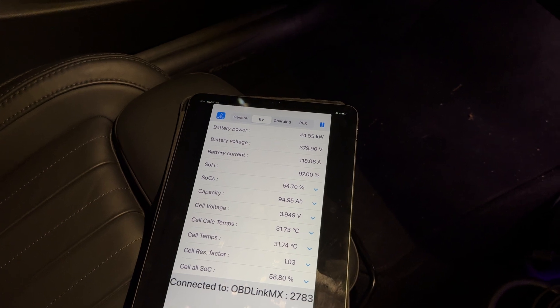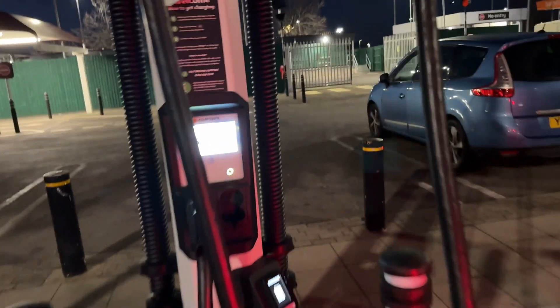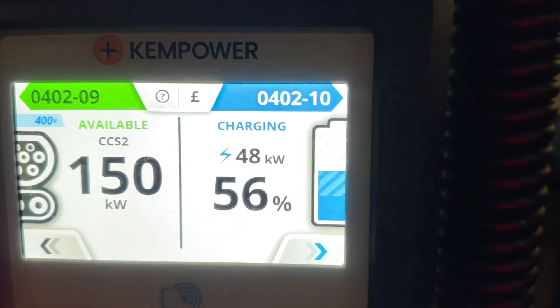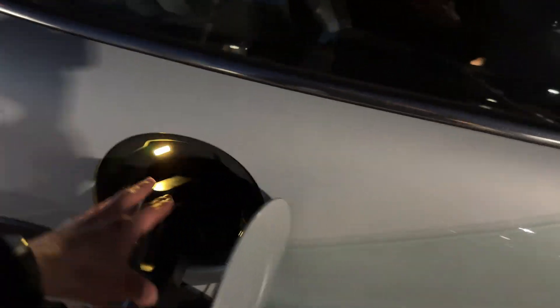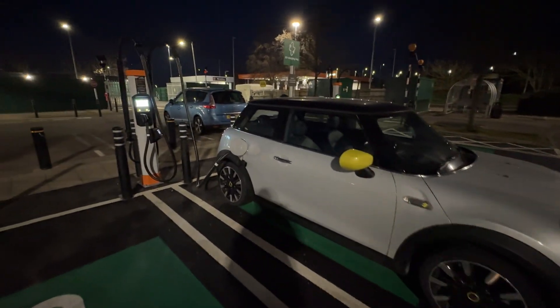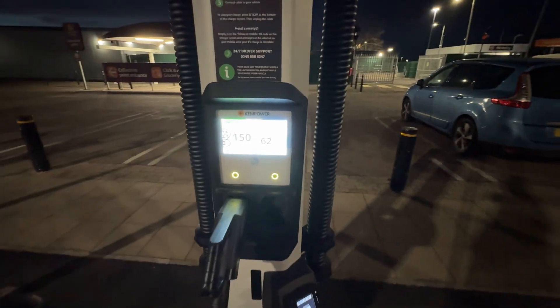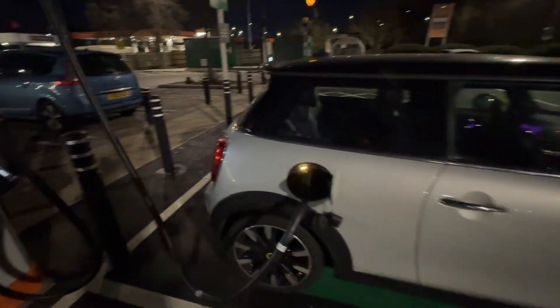The state of charge after a couple of minutes has gone up to 55 percent, the battery is receiving 45 kilowatts but the charger is providing 48 kilowatts. Realistically, the heater is taking at least 2 kilowatts, which is plenty to keep the cabin warm. As with any of these tests, your mileage may vary — if the ambient temperature or battery temperature is different, the car may allocate heating and cooling differently. But in the three months I've had it, experimenting with different temperatures, I have never seen any overheating. The worst I got was a little bit of charge derating, probably because of the 125 amp limit.